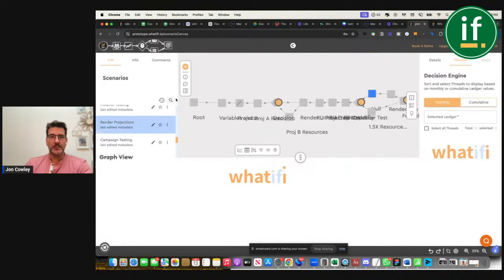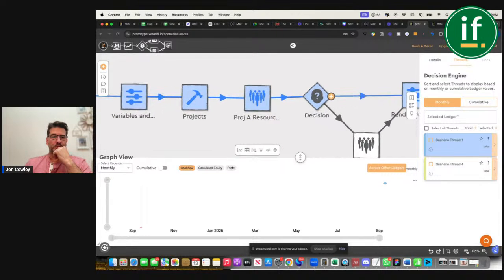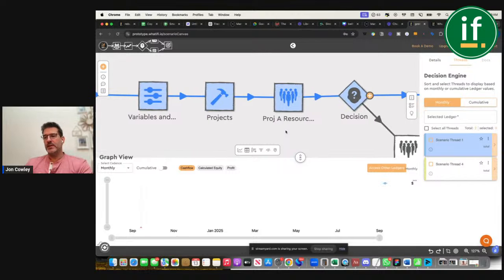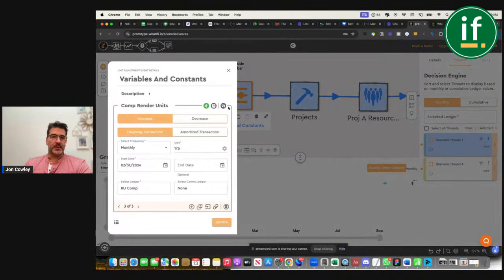Render projections. Okay. So we're going to take that same sort of logic that we just had, but I'm going to take it to a bit of a different level here. So in this model, the concept here is depending on the type of artist in a studio, they're going to have different render needs. An effects artist is going to use proportionately a lot more horsepower than a layout artist is going to. So in this one, we have the concept of what's called a render unit. Okay. So in this one, I'm going to use 3 examples here.